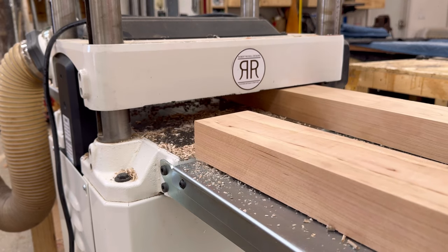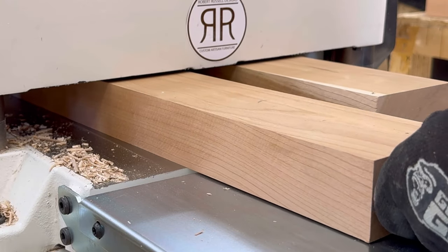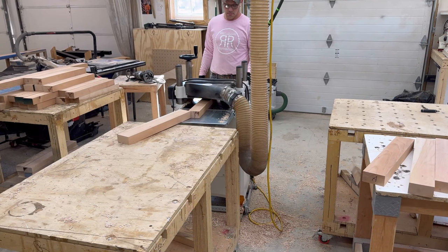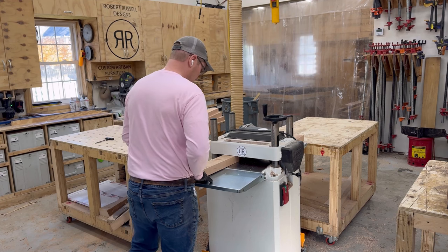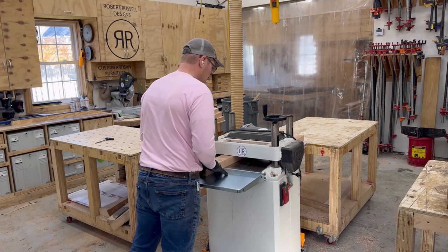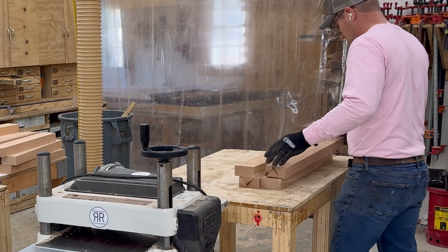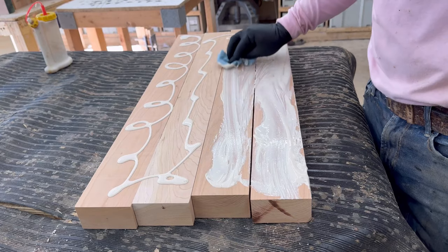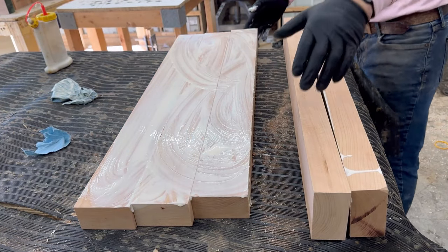This Jet 50-inch straight blade planer does the job. There are some little bits on it that I wish would work better — I wish it had the helical head and I wish it would take the boards in a little bit easier. You see me giving it a little hip action here to get it into the planer. Sometimes the rollers just don't work. I've tried to set it like five times, I cannot get it perfect. I even pulled it in under warranty and it didn't work out for me.